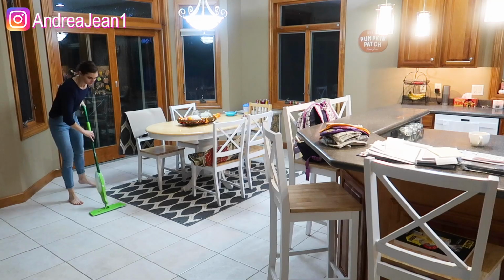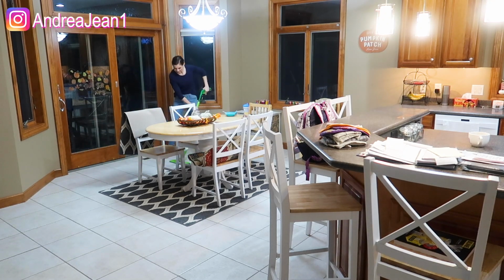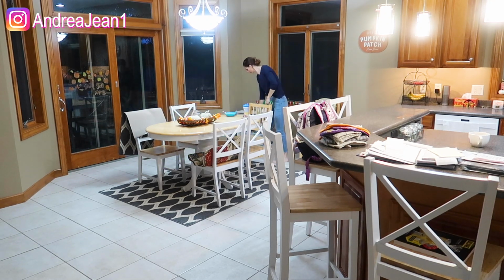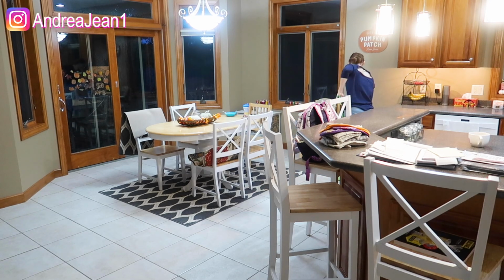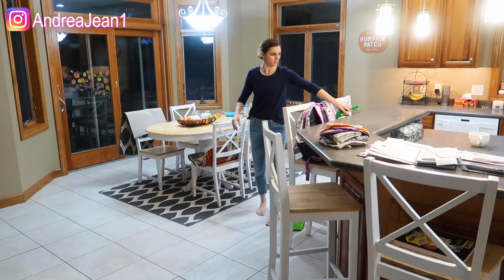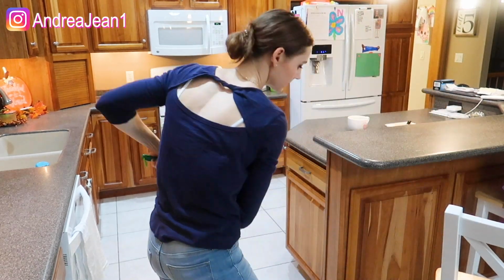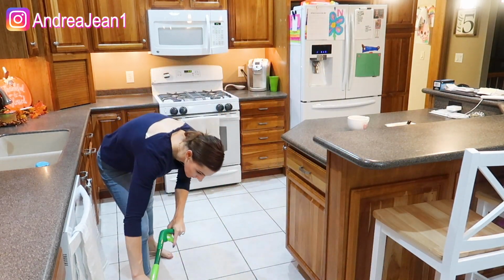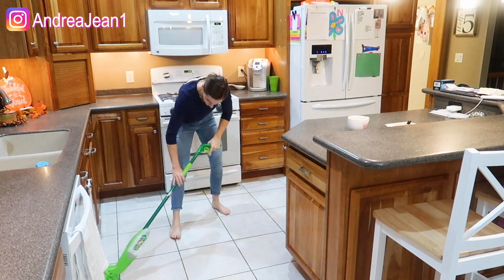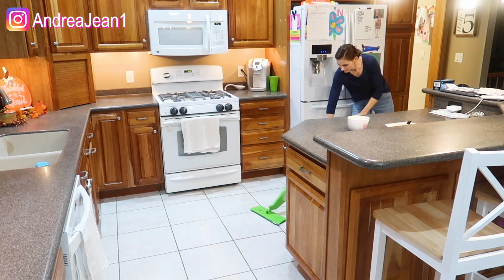I'm terrible about actually cleaning these floors. I want to say I do it once a week, but sometimes I honestly think it's every other week just because it's so time consuming and I end up doing everything else around the kitchen first, and then being able to get to these floors is so tricky, especially with little kids running around. That's a challenge as well. So I did find here doing it bright and early in the morning was helpful. Especially if my kids weren't up or maybe they were occupied with a show. But yeah, it's definitely hard to get these floors clean. Feels nice when it's done.